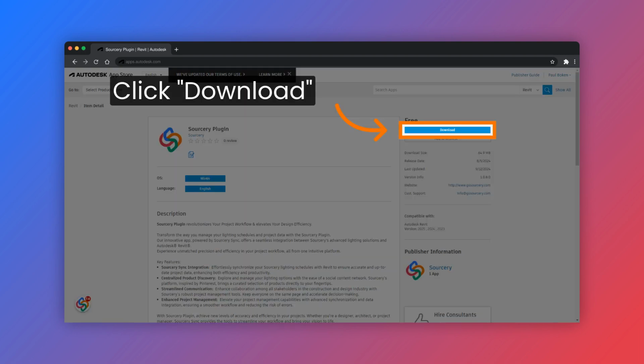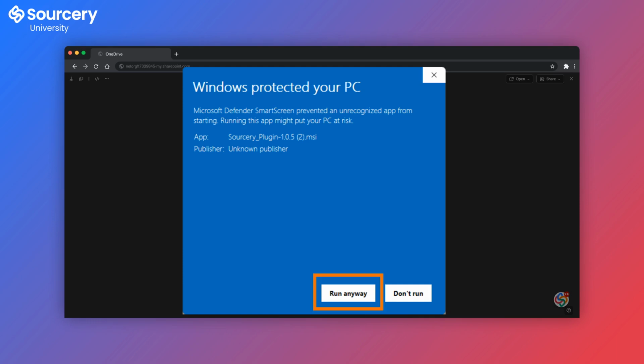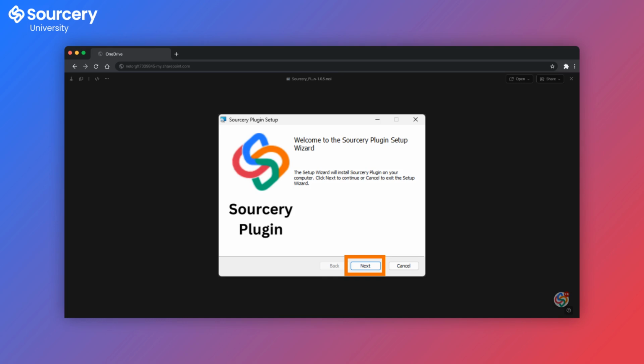Let's click Download here. Now, click Next to install the plugin. When you install the plugin, the Revit Sync app will show up in your Revit Applications toolbar.